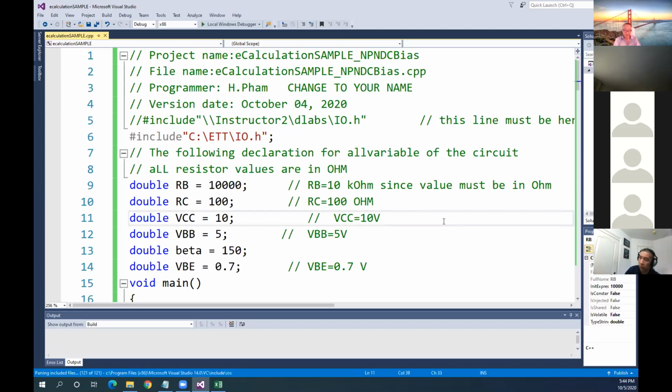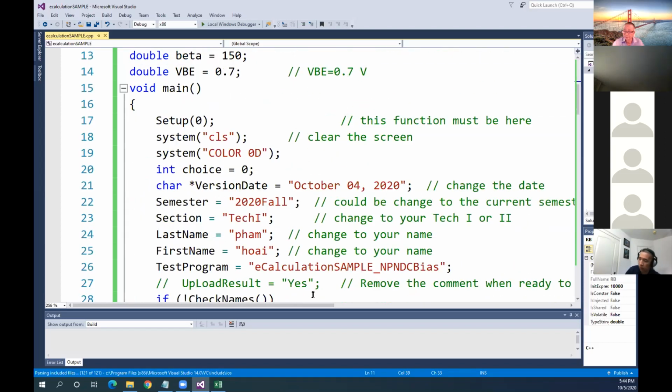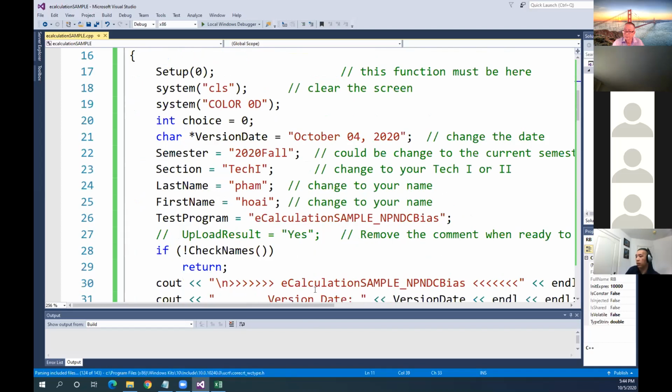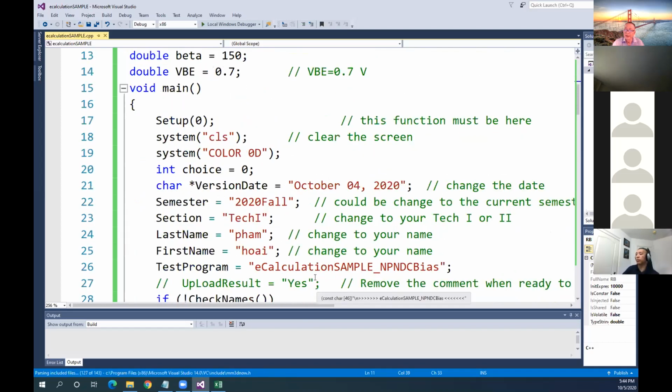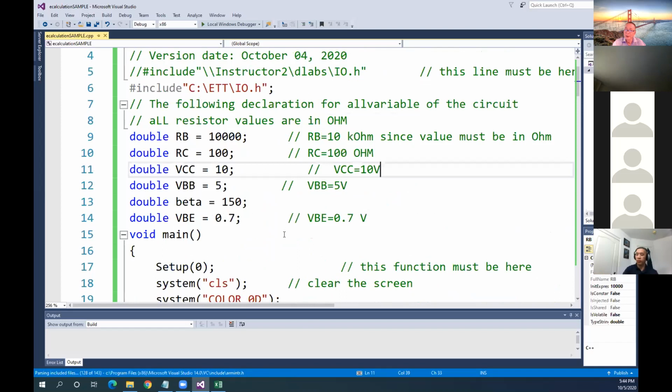VBE, that means it applies to all silicon diodes. Okay, that means you must have the declaration and definition for all of your variables.